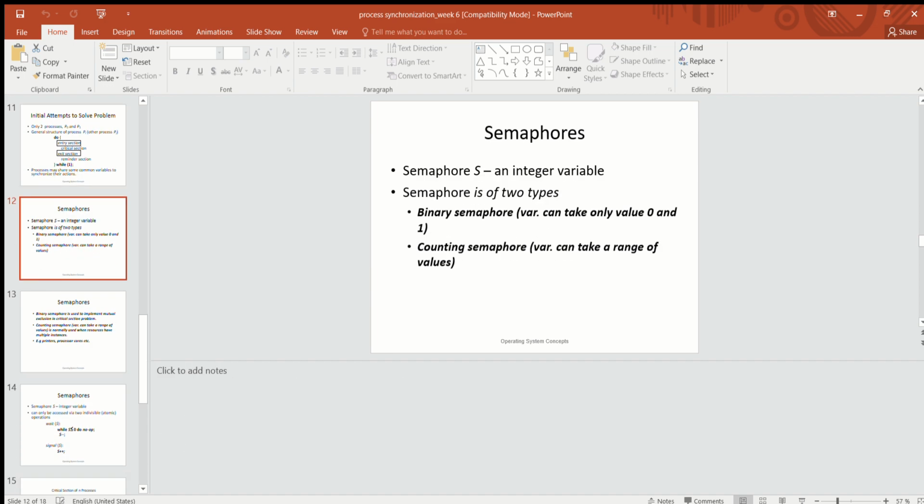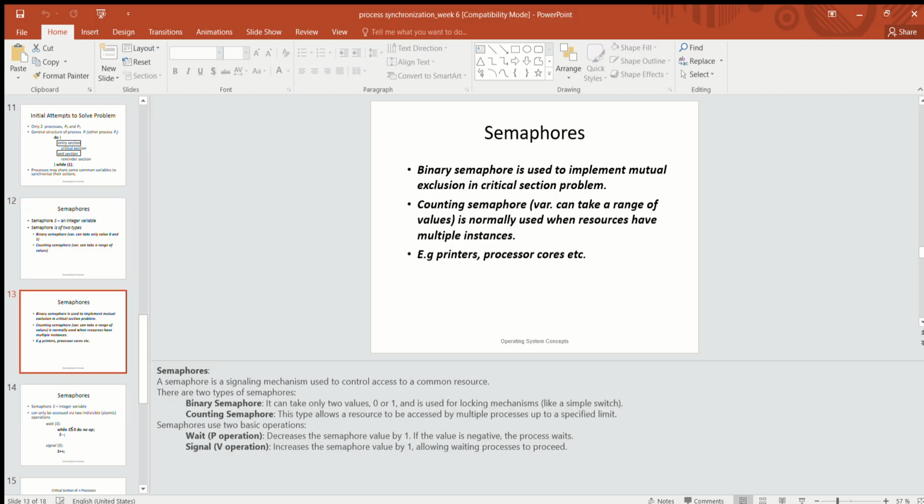Binary semaphores are used to implement mutual exclusion in the critical section problem. Counting semaphores are normally used when resources have multiple instances, for example printers, processors, processor cores.